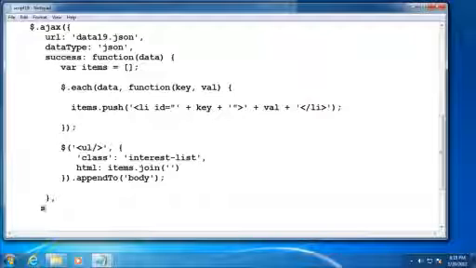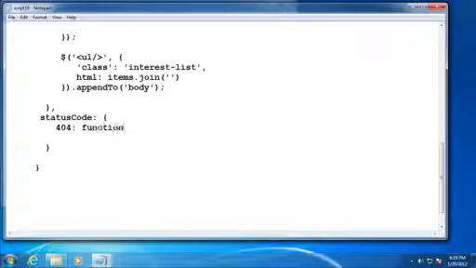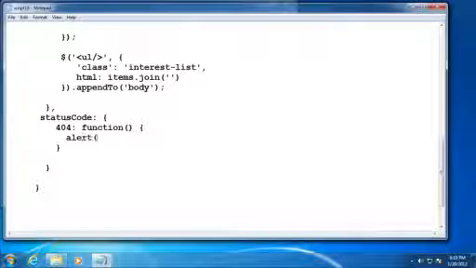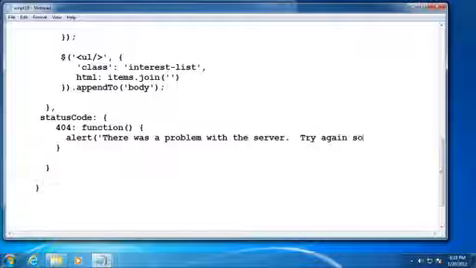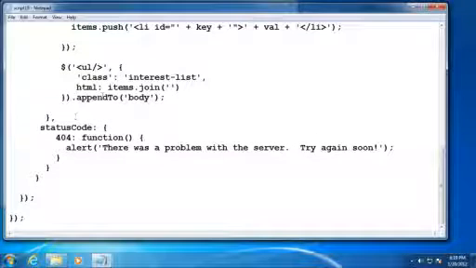And if, for example, there was some sort of issue, then we can capture it. So say, for example, there's a 404, which means the location was not found, we can pop up an alert box. Let me make sure here that this all lines up the way that I would hope for it to.